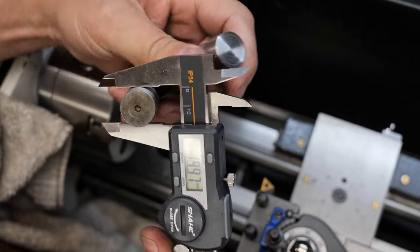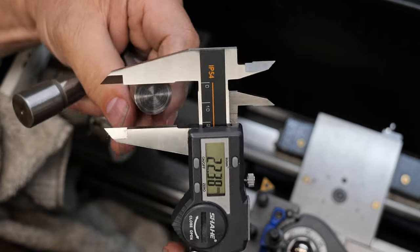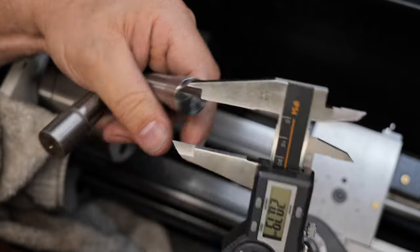So instead of 1997, we have 2004. That's basically what I was after, 2005.